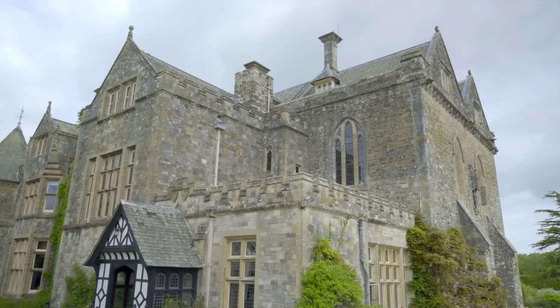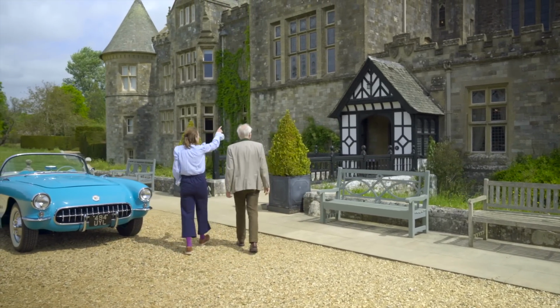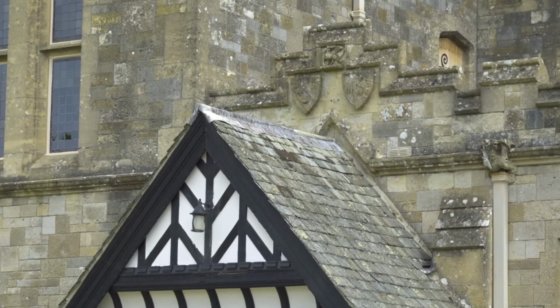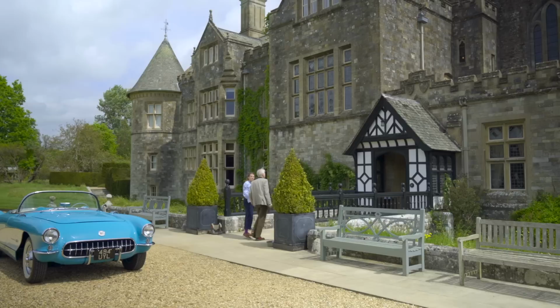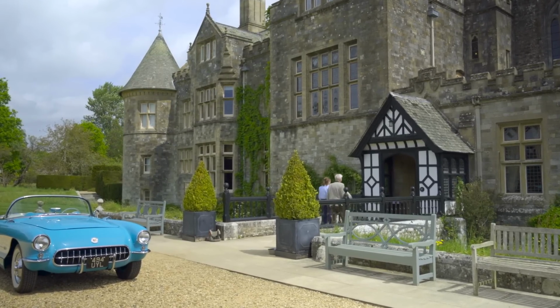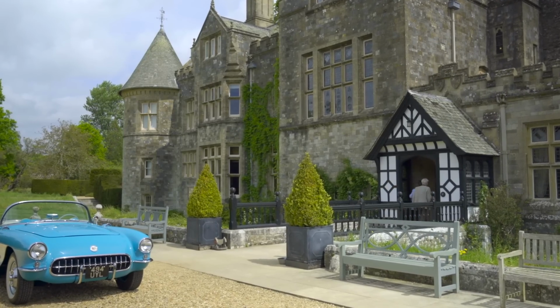And it uses the same type of stone that the monks would have used. Am I correct? Are my eyes still good enough to see that that's some Montague heraldry up there? So on the right are the Montague lozenges that we know so well, with the Monthermer eagle. And then on the left is the Scot moon and stars, which is a reference to our Scottish ancestry. That's right. Anyway, come on in.